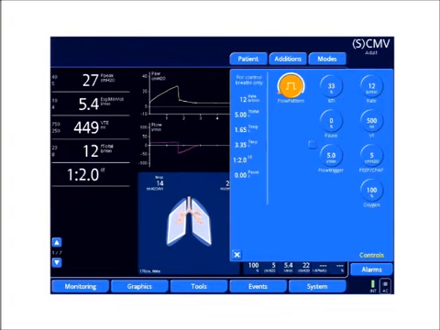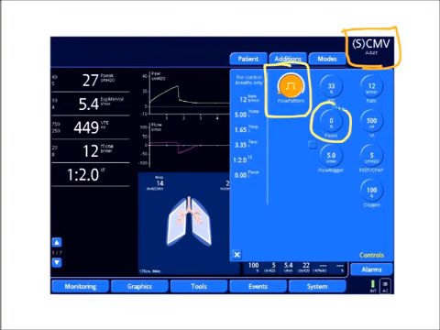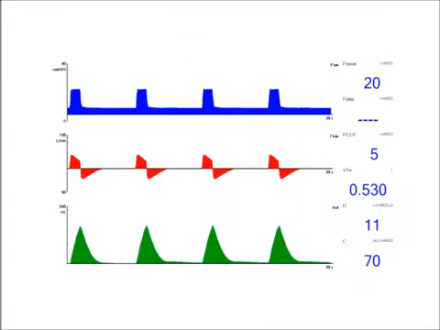And this is another example. So this is another vendor, and I'm just going to highlight in the corner. It's CMV, but this is volume control, what they call volume control ventilation. And I already have the flow waveform in a square waveform. And as you notice, this ventilator also has a pause setting too in percentage. And once this is set, the ventilator already calculates plateau pressure. So this is specifically to volume control ventilation.